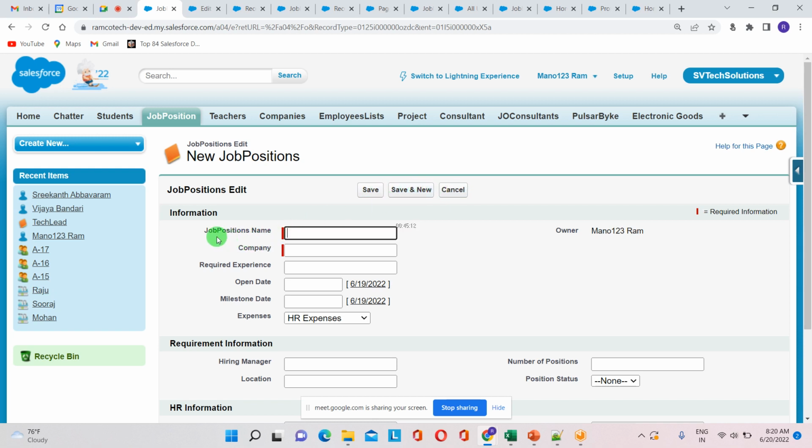How we were creating these fields, same like that we can create one custom button also. Same as how we created page layout and record types and added them to users, same way we can create in page layout and add to the record types so that particular person will be displayed that button. So we can discuss this tomorrow.